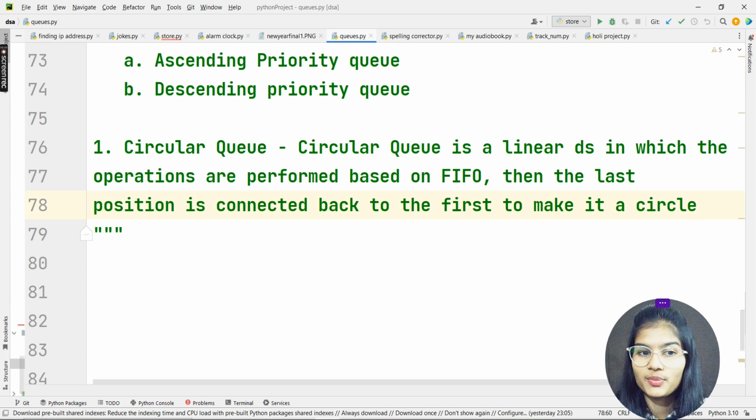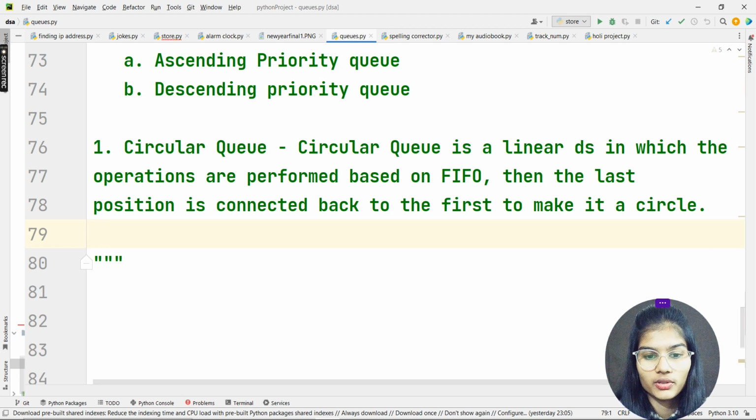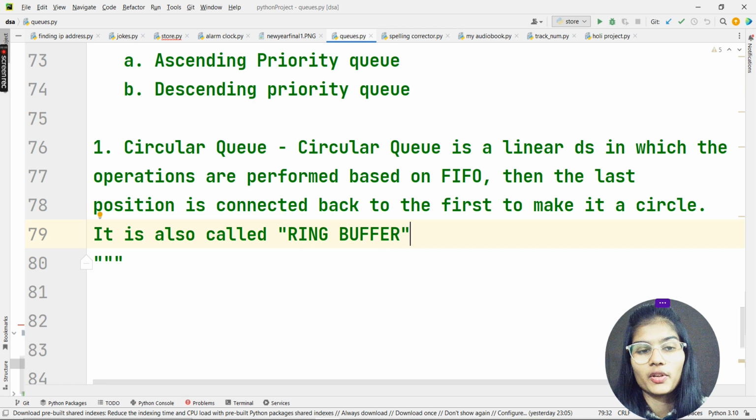There is one more name for this, which I'll write in caps: ring buffer. So this circular queue, where the last position gets connected back to the first position to form a circle, is known as a ring buffer.